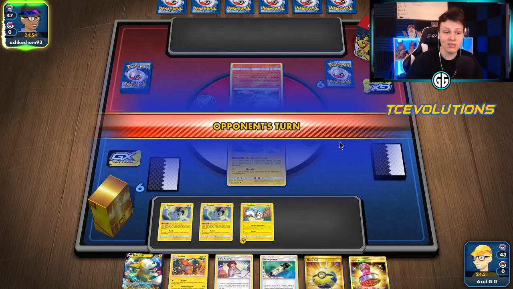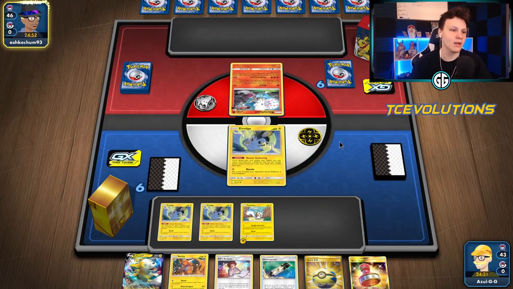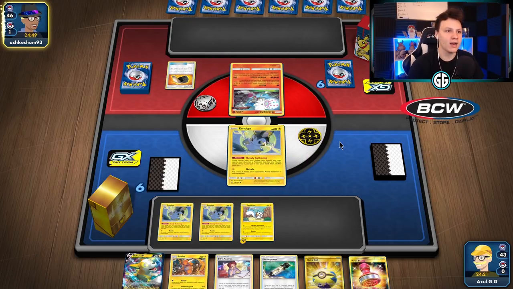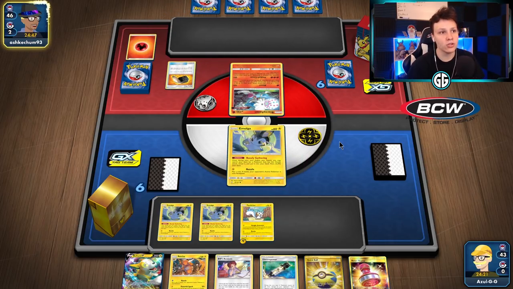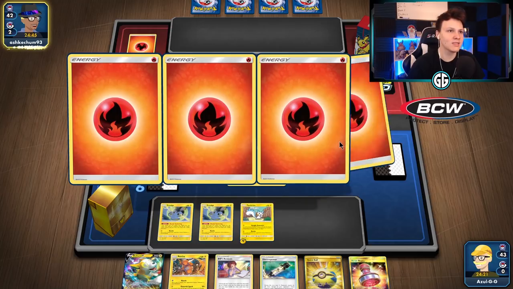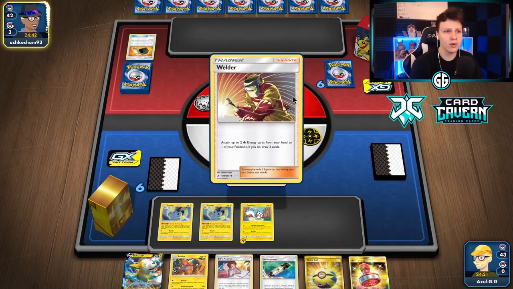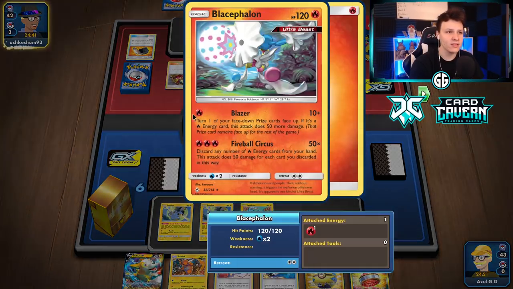We do have that Reset Stamp that's super important in this matchup at the end of the game. That's how we kind of make our comeback. If we're behind in the prize exchange, which we usually are behind by a prize or two, we got to use that Reset Stamp to kind of stop them out of that. And then look to maybe take a knockout on one of the two prize Pokemon that they maybe put in play again. There's the Welder.